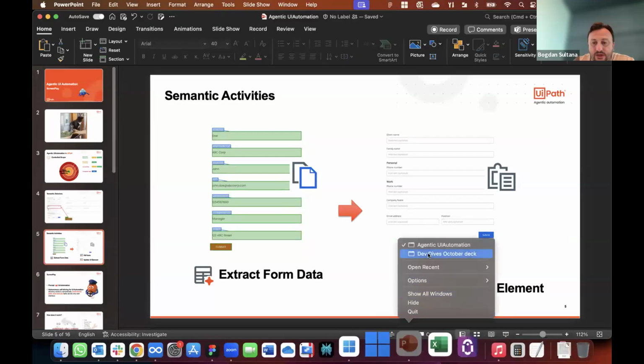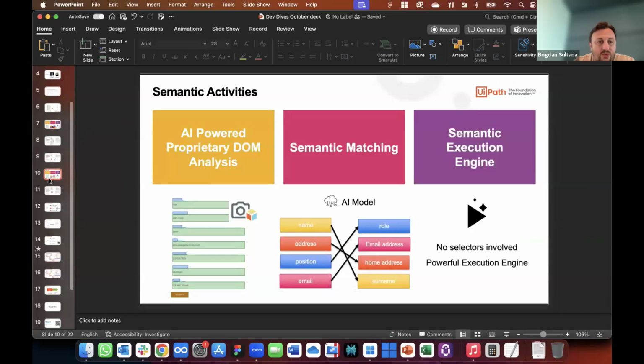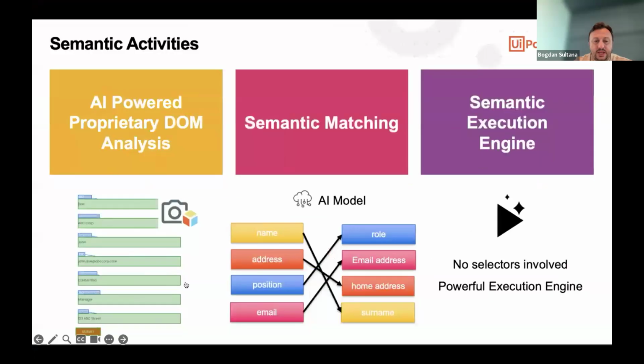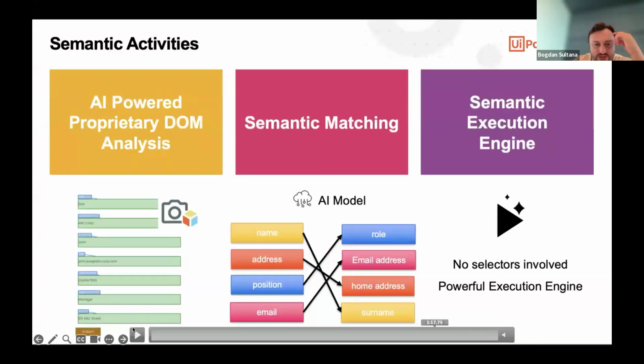Let me show you a very, very quick overview of these activities. Hope the sound is off. So yes, it does use all of these semantic and agentic activities and layers are all based on our proprietary DOM analysis engine.